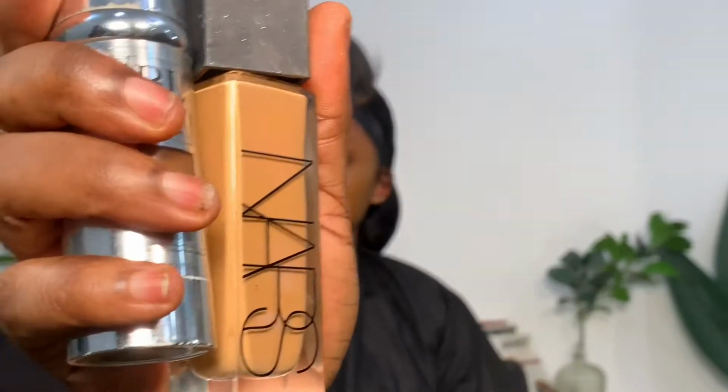Today I'm working with two foundations, which are Blot Cosmetic Foundation and Nars Radiant Longwear Foundation. So I'm going to be mixing the two foundations together. One is a lighter shade while the other one is a little bit darker and more of an undertone. So I'm using two of these foundations to achieve her perfect match.